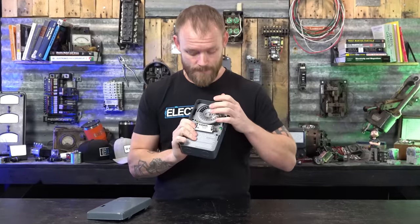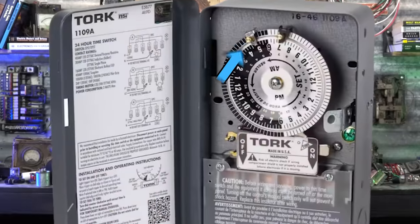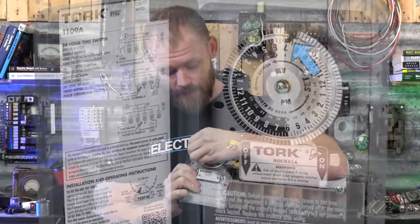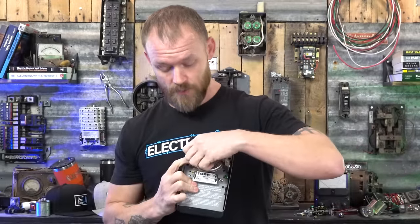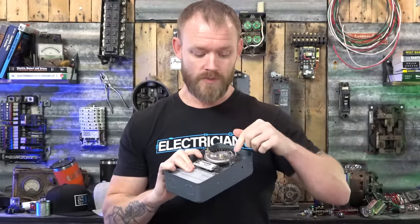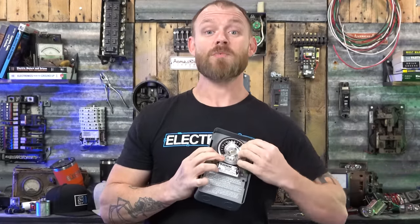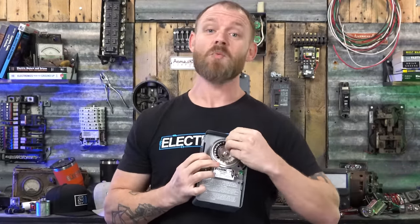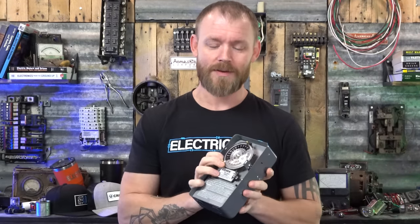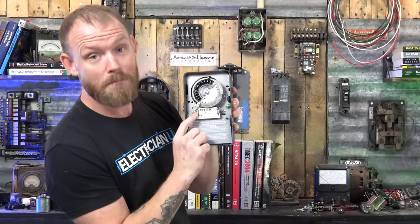It allows you to set a time. So there's these little trippers on here. These things are completely removable. But it allows you to slide these trippers and you can set them to whatever time you want. There's one that is set up to engage the time clock on, and one that is set to engage it off. Sometimes people will just take the trippers off altogether. Sometimes they don't put them on tight enough and then they slip off or slide around and the thing stops working. So with every time clock, you've got an off and an on manual switch.